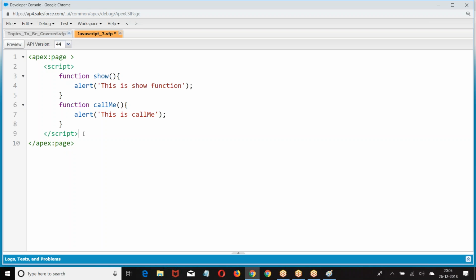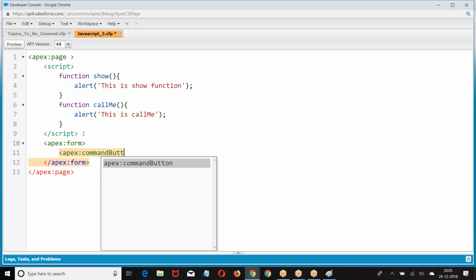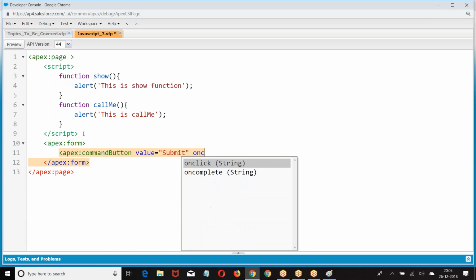Now look at this. Apex form, command button, value equal to submit. On click, what is the name of this? So whenever we click on the button, we are calling show.